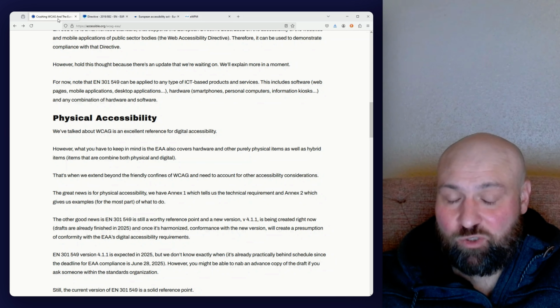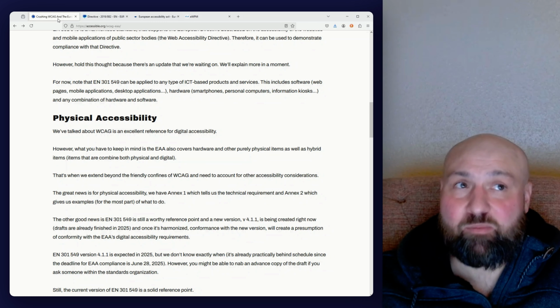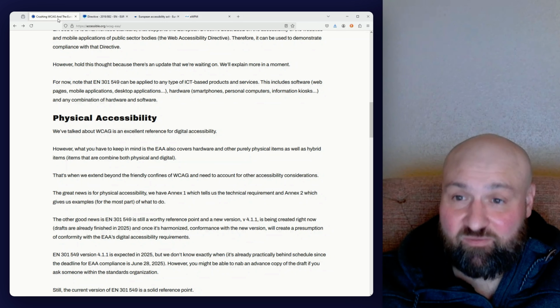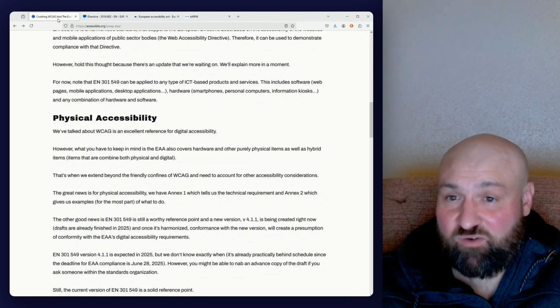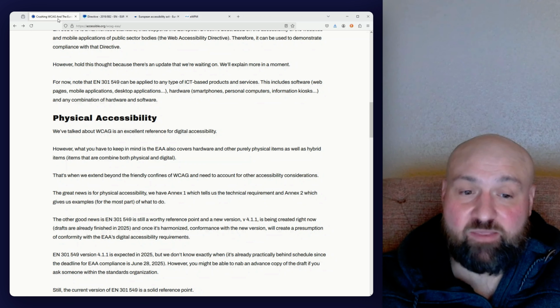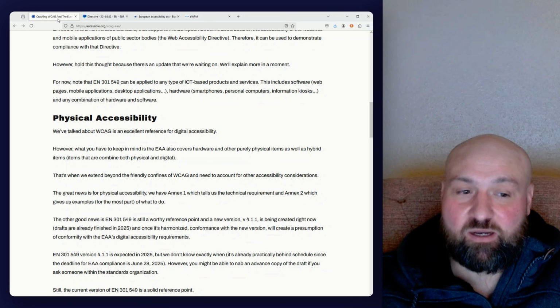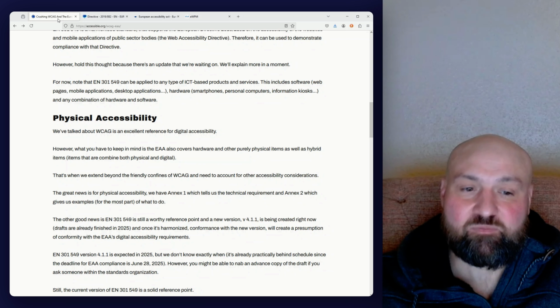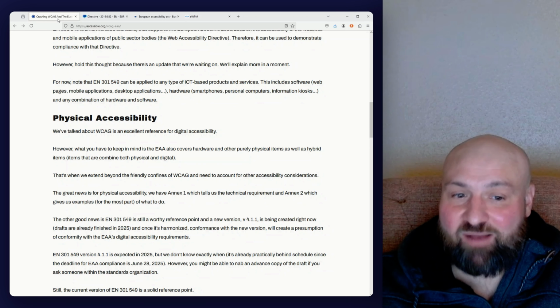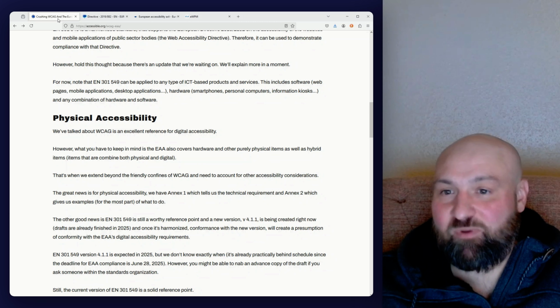What you may be able to do, you may be able to get an advanced copy of a draft of this version 4.1.1 and then use that to help guide your efforts if you need additional supplemental information. Because there are already drafts in place, it's just not been finalized.